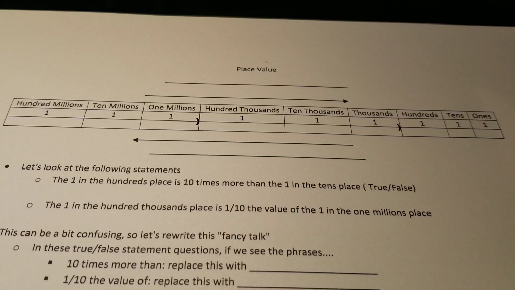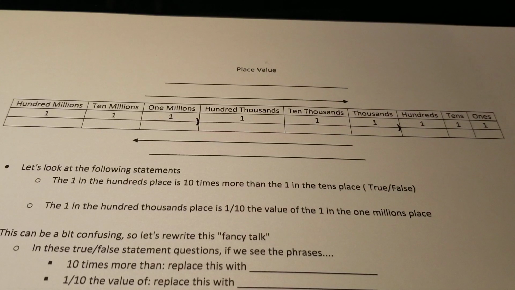In place value, the students have to understand the value of a digit within the respective place value. They also have to know the relationships between place values to the left and right of our given place value. And they need to be able to understand how to write a number that is 10 times more than the given number or 1/10 the value of. This all sounds a little confusing, and I do understand that. So let's go ahead and see what it is exactly we're talking about.